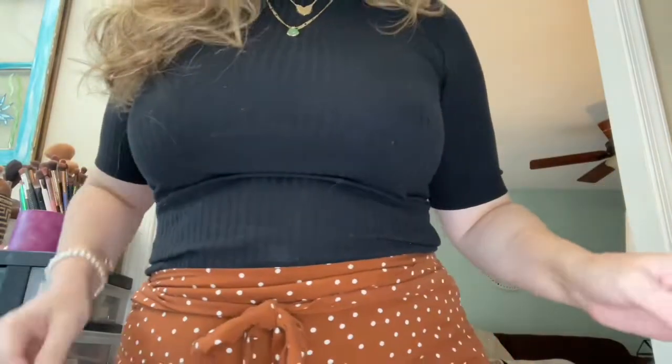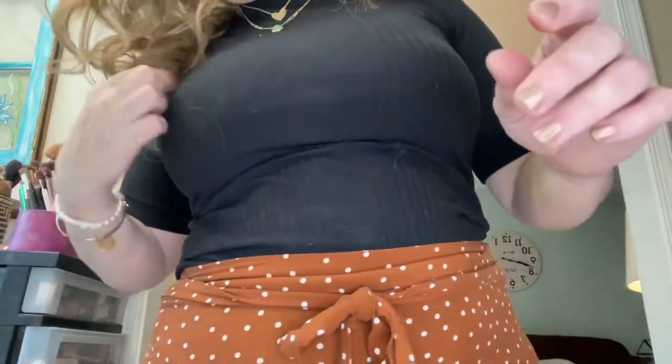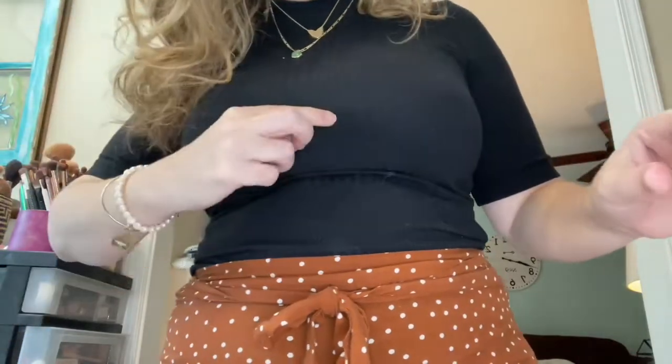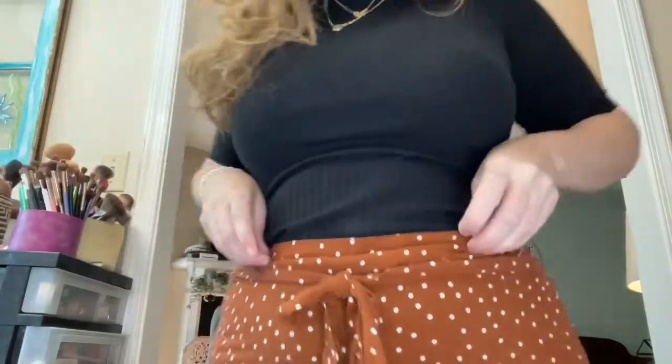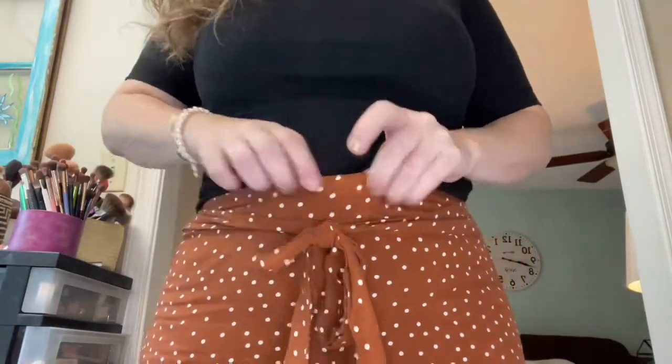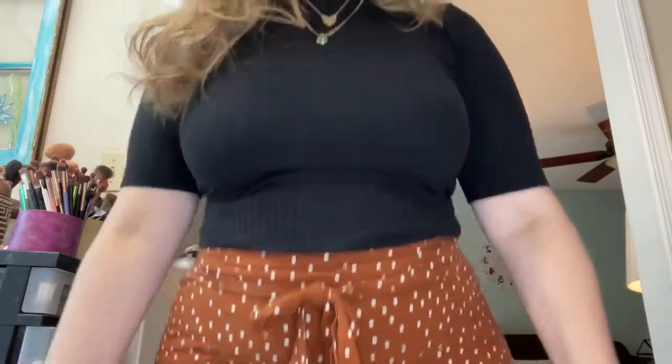And on my top, I have this mock neck black short sleeve top on, like a sweater top, and I have some free hairs, and then I have, oh goodness gracious, hair everywhere. I'm a little shedding. Look at this, ridiculous. All right, well, I'll clean myself up later, but you can see I've got these little polka dot pants. They're loose, kind of, they're tight, and then they kind of flare out at the bottom. I'll put them on at some point today. Today's Saturday. I will put them up on the Instagram. I have been doing an outfit of the day every day.